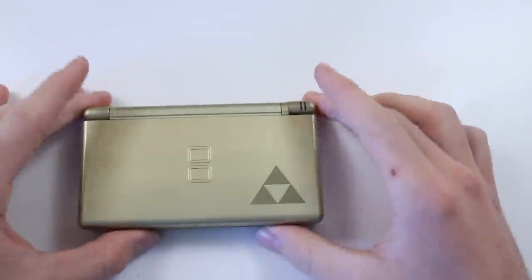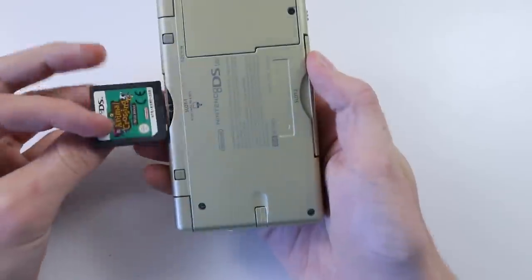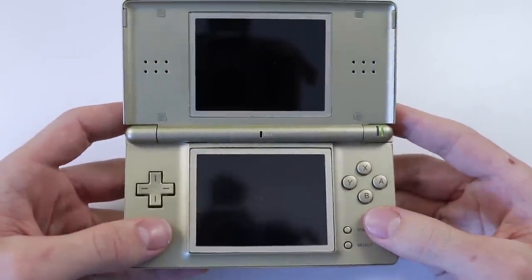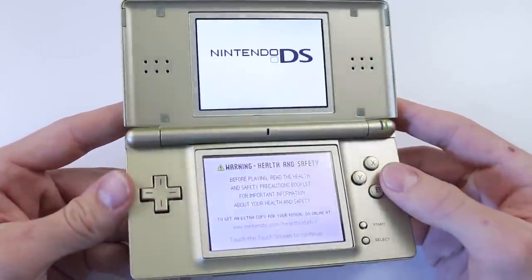Right, and here's the finished product. Let's go ahead and chuck a game in it and see if we can get it actually working. I haven't tried it with a game yet, although I have gone through the system settings and done all of that. It looks pretty good, I'm not going to lie. It looks really, really great on camera.